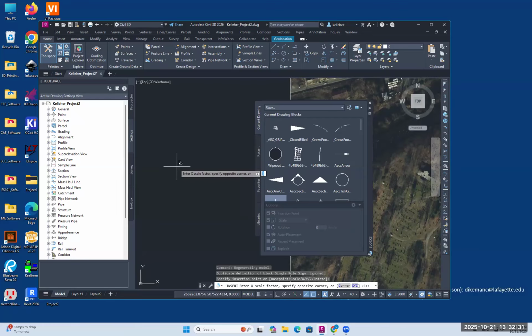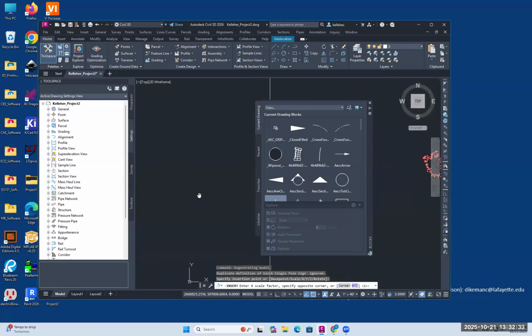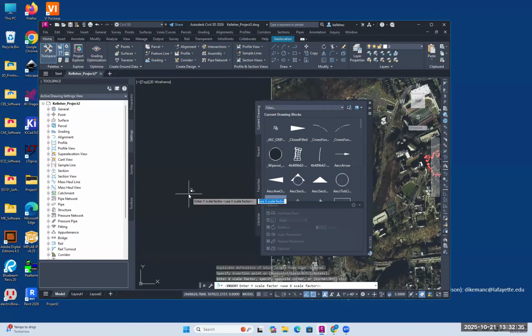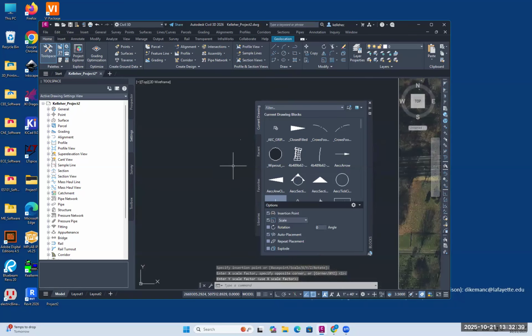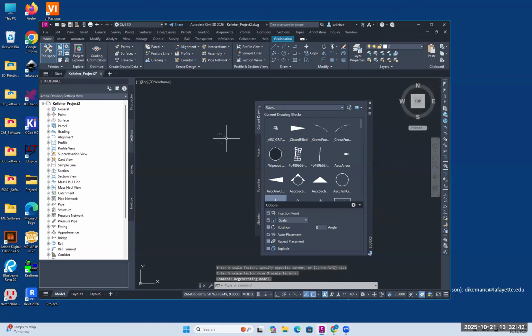And it asks me for a scale factor. I'm just going to say 1 and 1, and it brings in these little symbols. And so these look really tiny now. I'm going to select them and delete them.